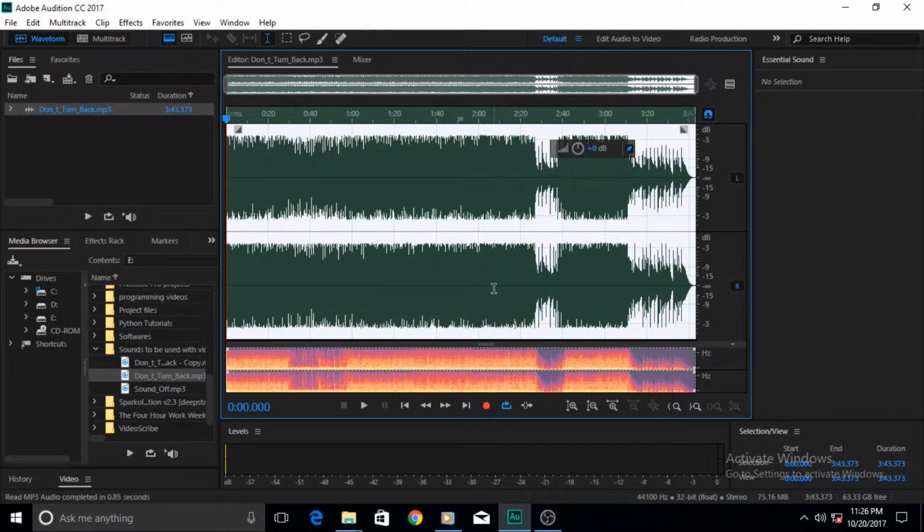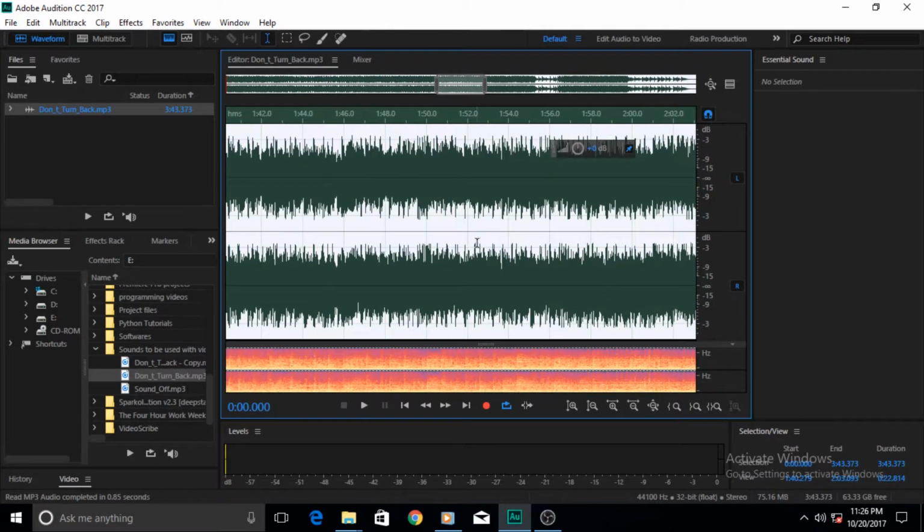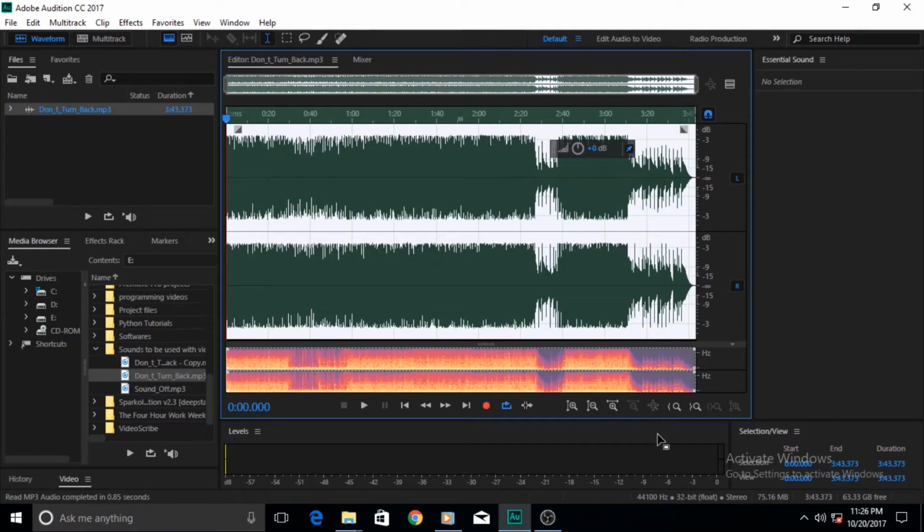Actually, our amplitude is not decreased, actually we are zoomed out of it. This button zooms out of time. Okay, now we are zooming in time, not in amplitude. So that is the difference between these four zoom keys. And for example, if you want to zoom out of the entire track, then you click on this last button, which is zoom out full. The shortcut for it is the keyboard plus \.